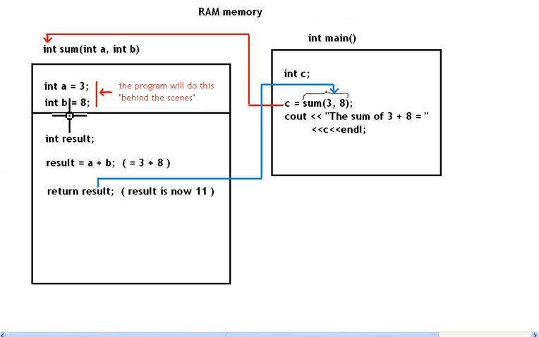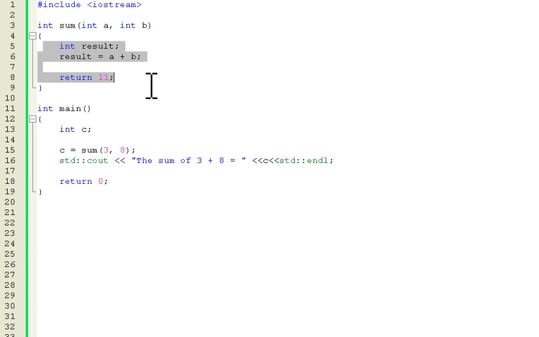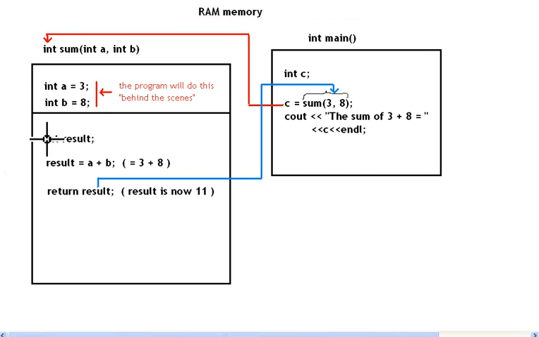So this is what happens first, and now these variables are local, so they are only living inside this block. So when we reach the end of this block, they both will be deleted. Right, and this is the first line. So this is the function body, and it was obviously this one here. So we first create that result integer, and then we will set result to be a plus b. So from here we get 3 plus 8, and return. We are returning now this result, which is 11 at the moment.